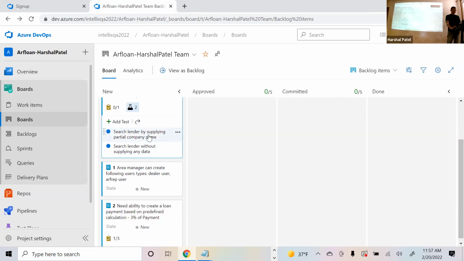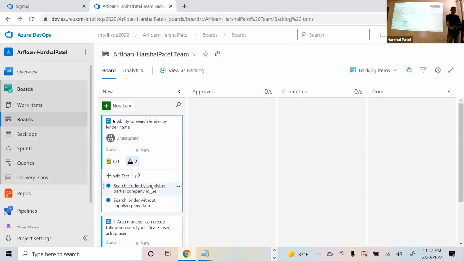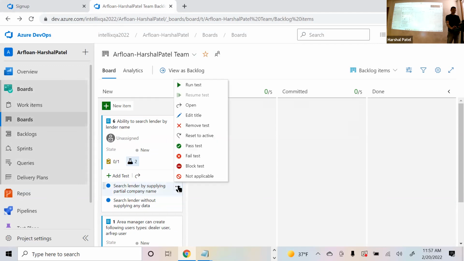When you are ready to run, you come back to the story and test case, hover over the test case, and click on the 3 dots. It will pop up a different menu, and that's where you have run test, open, reset to active, and remove test, which you can use to delete. Pass test, fail test, block test, not applicable. If you want to pass it manually, you can do it here, pass or fail.